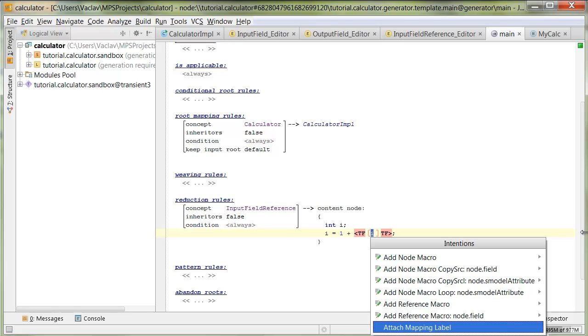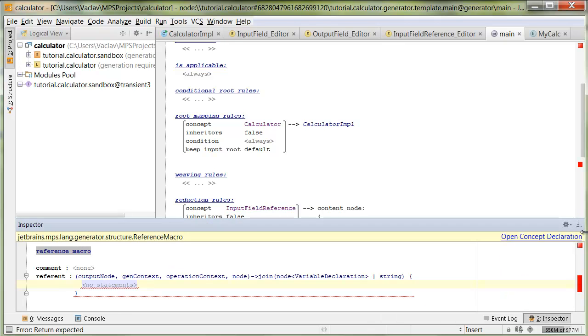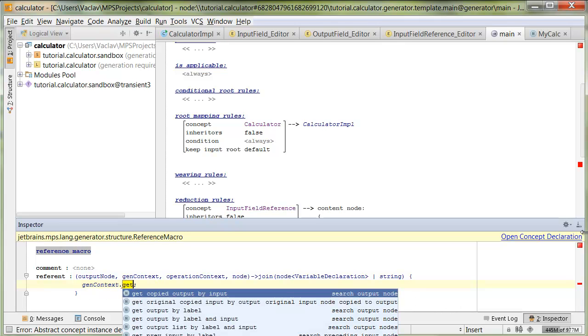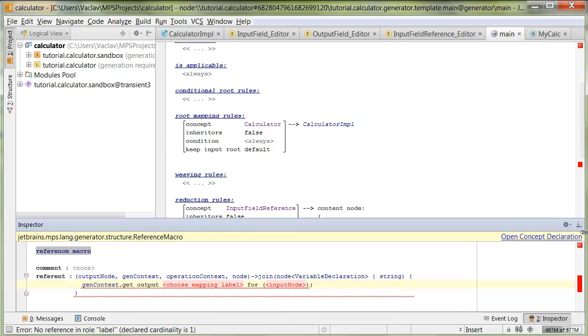So now we'll add a reference macro, and the target of it we retrieve from generator context. So get output by label. So we get a local variable declaration for the input field. Well, the input field is what? Well, it's the field that the reference in the input model refers to.